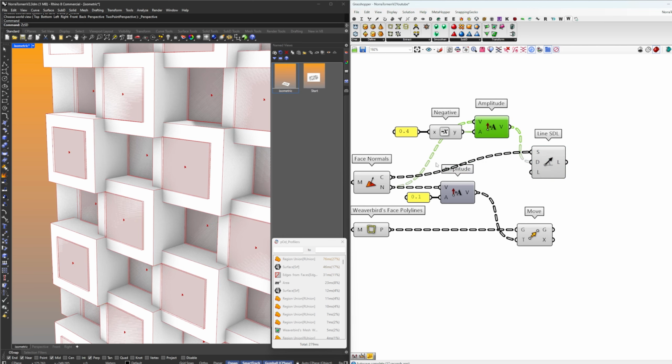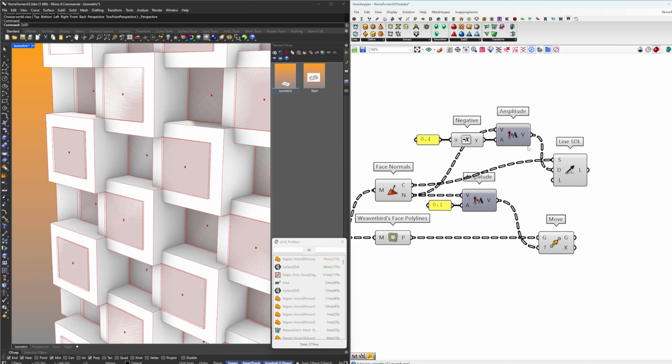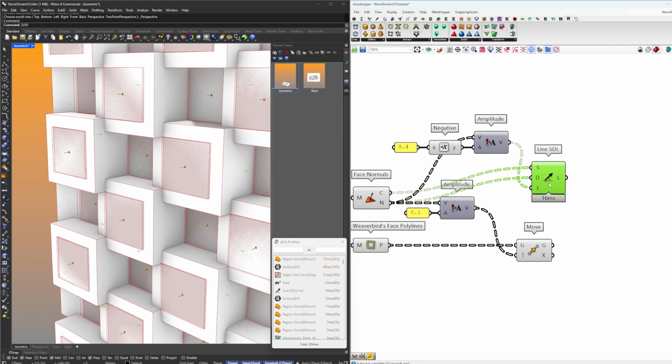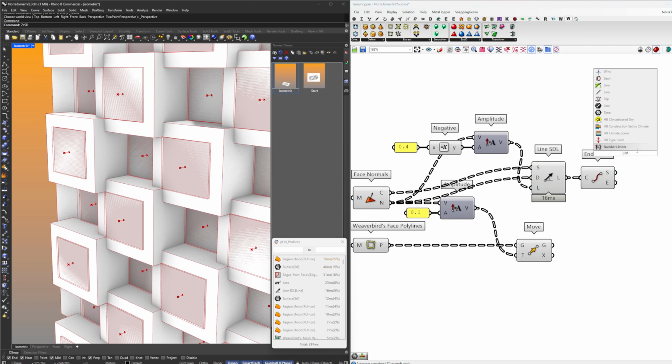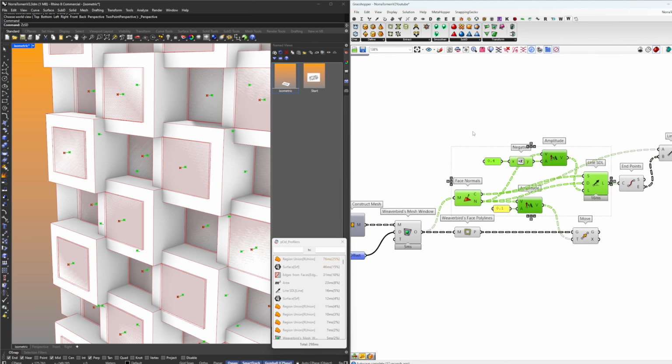So I want to put this point, yes, that should go in this direction. No, wait, in this direction. And get the endpoint and make a line out of it, because we want to make a guiding vector. So this line starts at this point here and it ends at this.